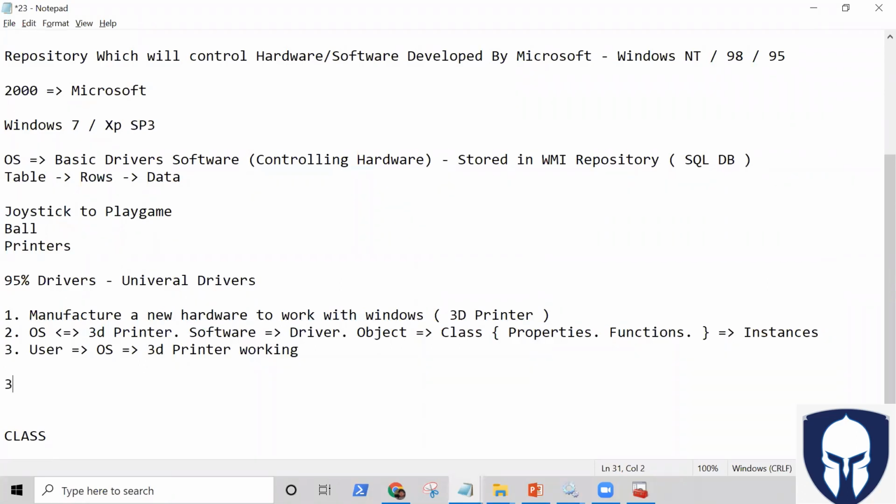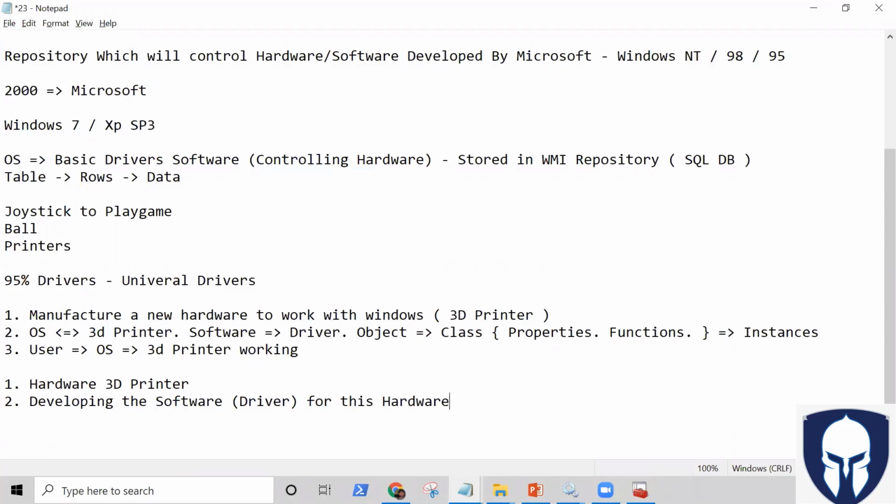Similarly, let's say you and your friend are starting this particular 3D printer, just as they started the computer. So you manufactured the hardware, and you are the one developing the software, in other words, the driver for this printer or this hardware.